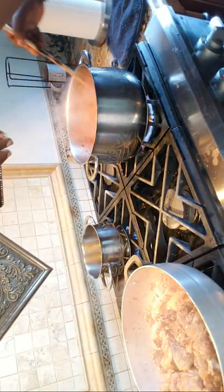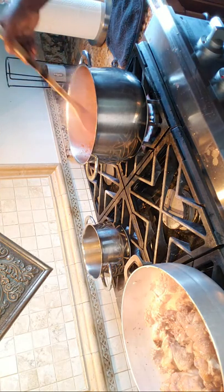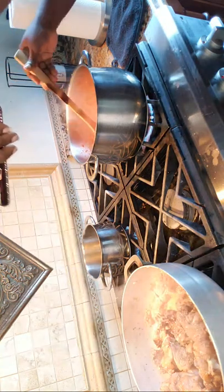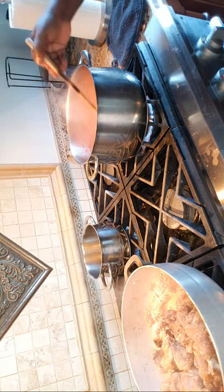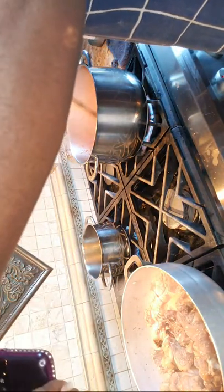Then I'm also frying my tomatoes, the tomato sauce, on this other section. I don't want the stew to be sour, so I have to cook it a little bit longer and let it be dry. This is the tomato stew I'm preparing here. At the same time, I'm boiling the chicken there.